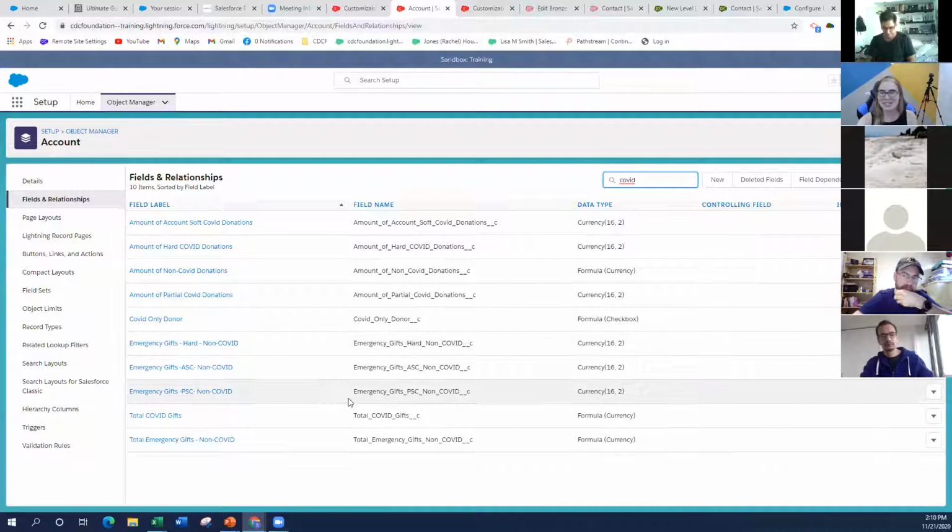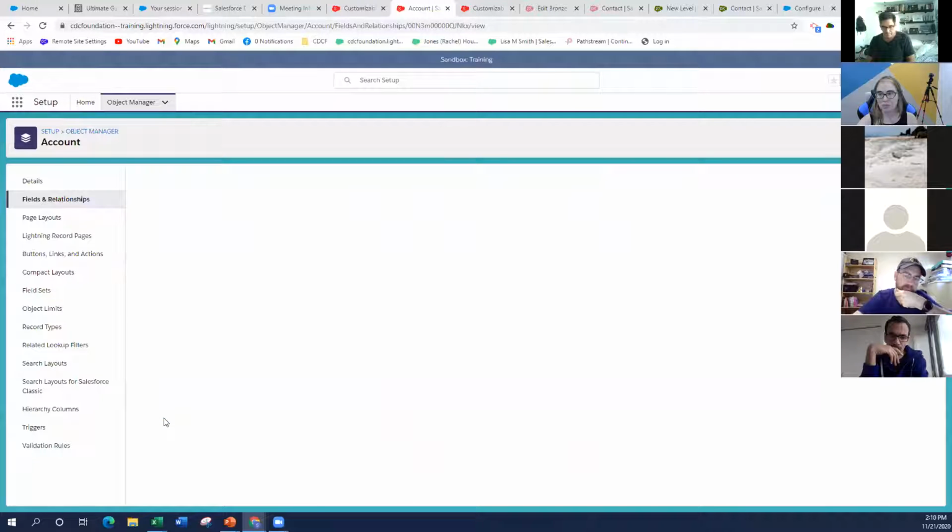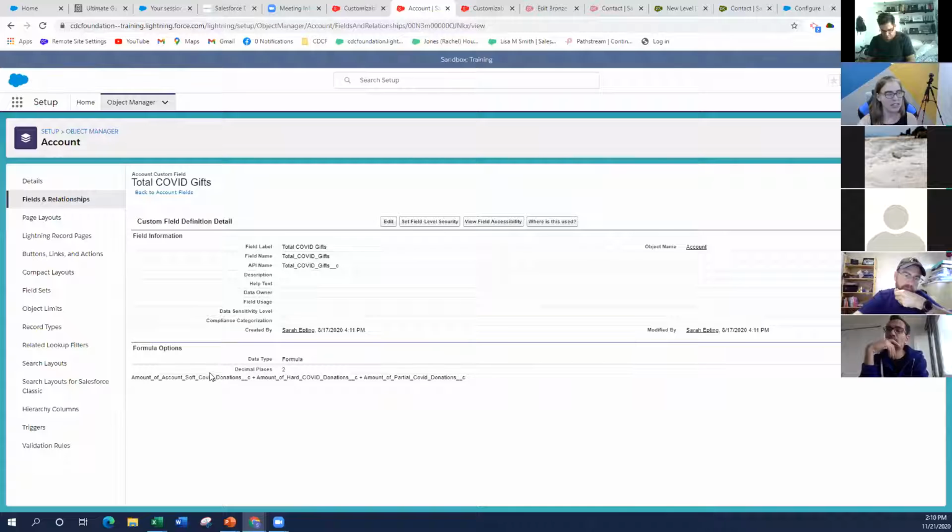So I just made the executive decision because I was asked to do it. I know it might seem complicated, but it seems like the simplest way to me to create all these different currency fields that rolled up, because then this total COVID gift formula takes those 3 roll-ups, the amount of accounts off credit COVID donations, the amount of hard credit COVID donations, and the amount of partial COVID donations, and adds them all up together into one formula.